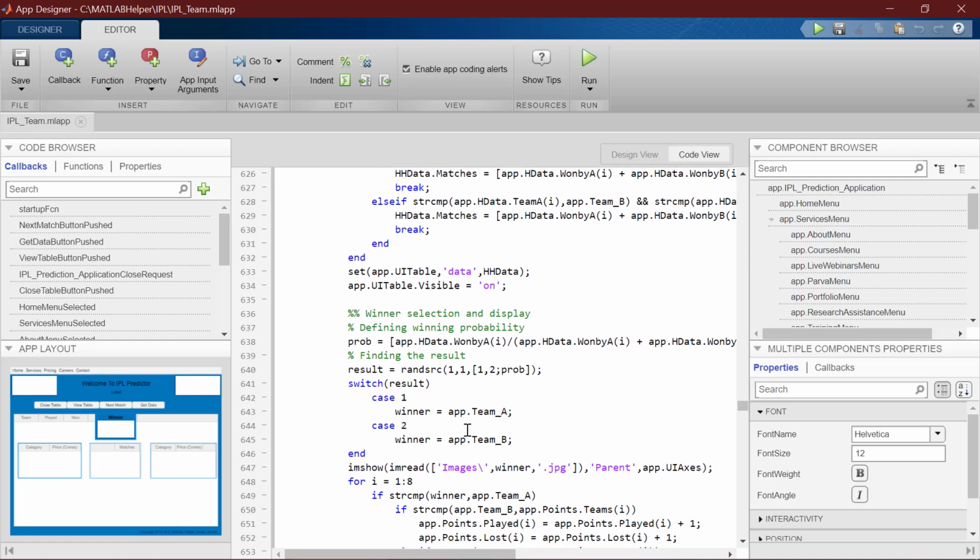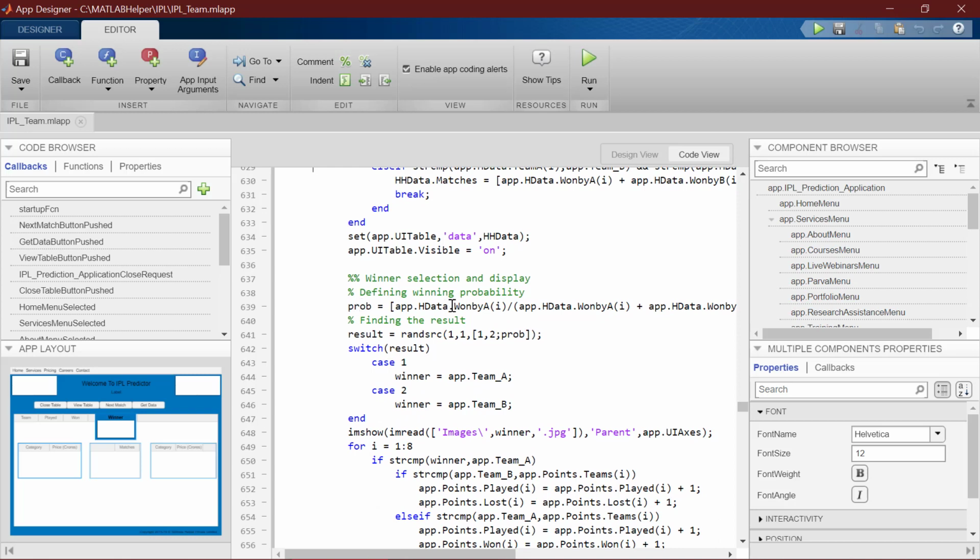Once this is done, we will be finding out the probability of Team A's victory and Team B's victory. Team A's victory will be defined by the formula matches won by A divided by matches won by A plus matches won by B. The total number of matches played between the two could also have been abandoned due to rain or several other factors. Because of this, we will not be considering the total number of matches played by the two as the denominator. We will be considering the matches won by A plus the matches won by B as the denominator. Since there is a super over chance, draw is not an option in IPL league stages either. So only matches abandoned by rain will be counted as a tie.